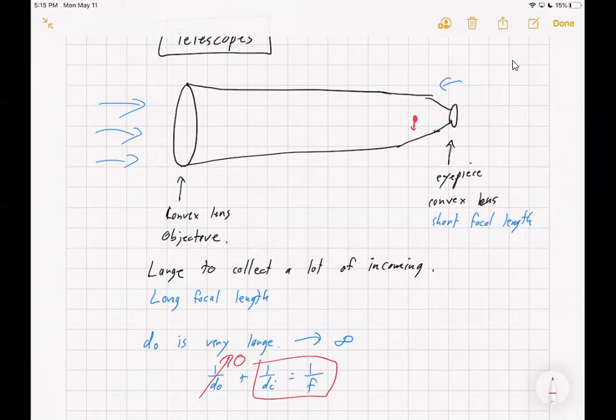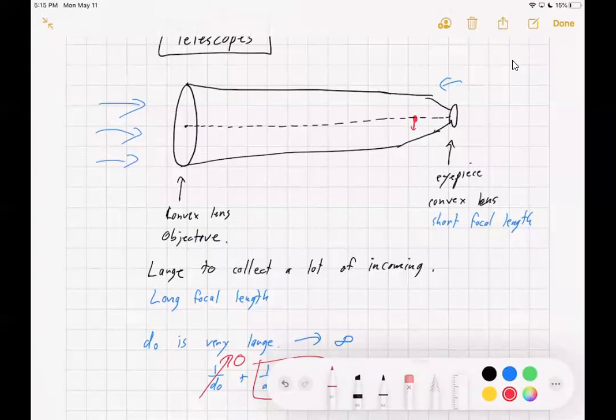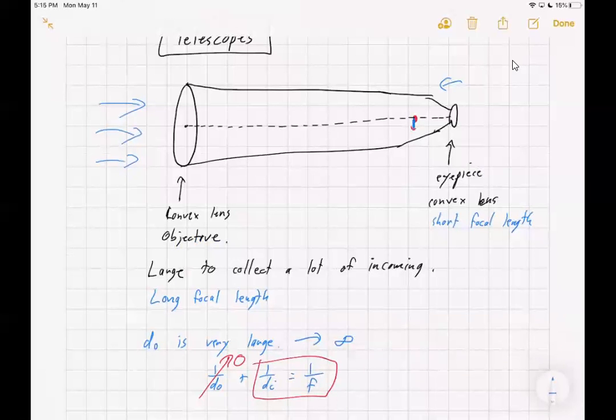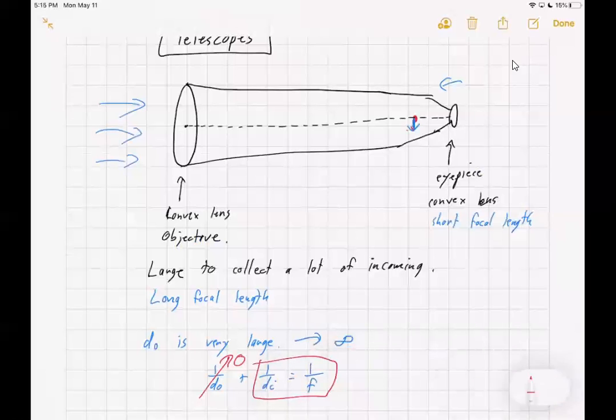All right. Now that image might be, I'm going to put a little optical axis in here. It's going to appear along the optical axis, and it's going to be small. Now, you might think it's not very useful to have a small image of something that's very, very far away. But remember that you're looking at something that's very large, very far away. So actually, let me change my image to blue here, and I'm going to put in a ray. So there is some tiny angle here.